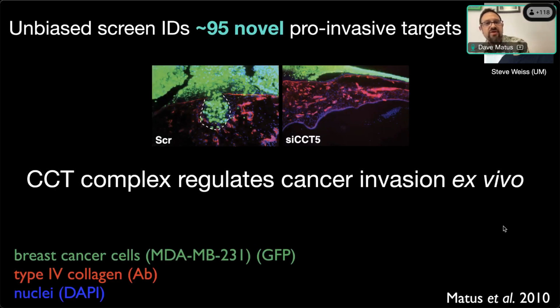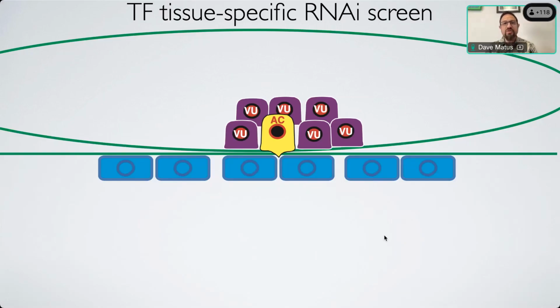And so that screen that I did at the beginning of my postdoc in the mid 2000s identified about 100 genes that were required for anchor cell invasion. And the really exciting part is that for most of them, so 95% of them, the human homologs had never been correlated with cancer in any sort of way. And so I went to Steve Weiss's lab at Ann Arbor, and we just picked some of the top hits from the screen and knocked them down in a couple of different cancer cell lines using chicken CAM assays. So there's a real basement membrane these cancer cells have to go through, just to show that they were required for invasion across multiple cancer cell types. I hope that illustrates that we can go directly from observations in C. elegans to cancer experiments.